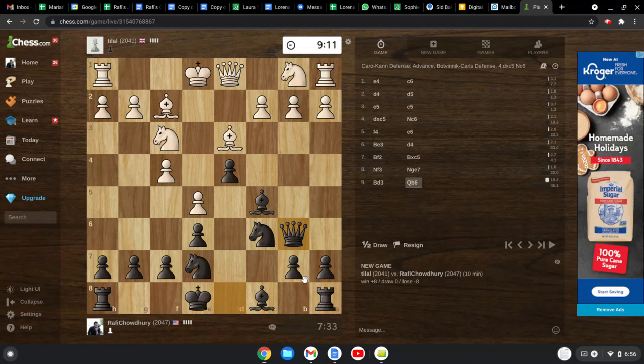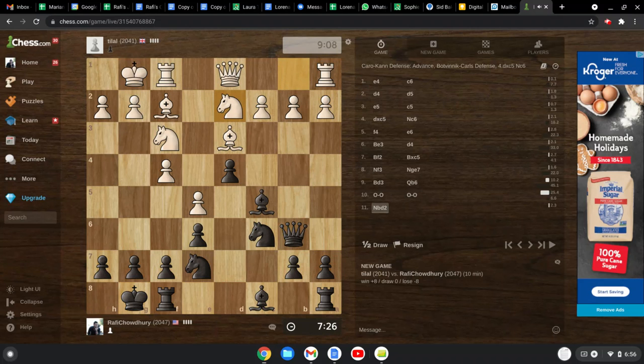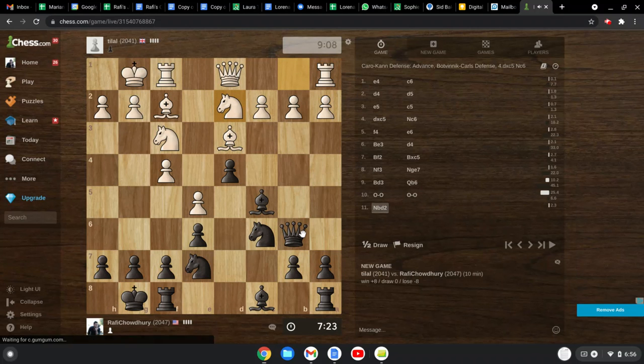Yeah, I don't know if this was the best idea with playing queen b6, because I just realized now he can play knight. Oh, well, he can just castle as well. It's a useful move. And here I think I will castle, because I don't think that bishop idea works in this position anymore.